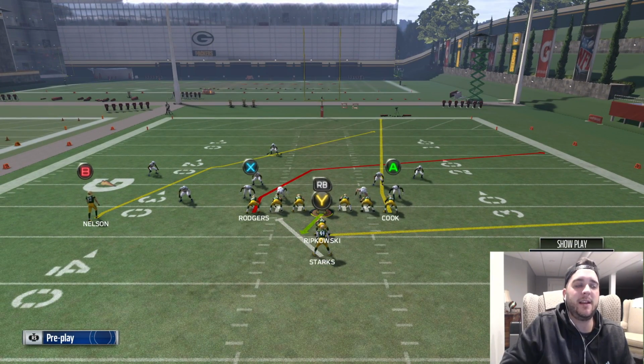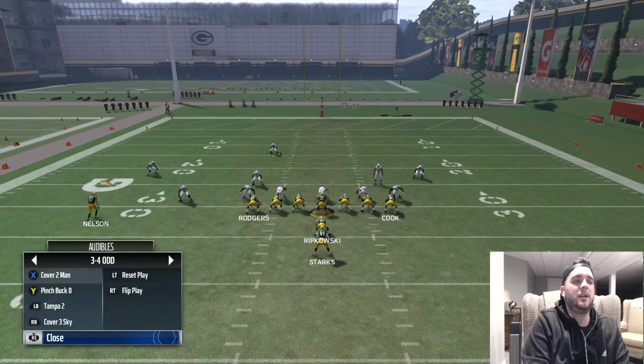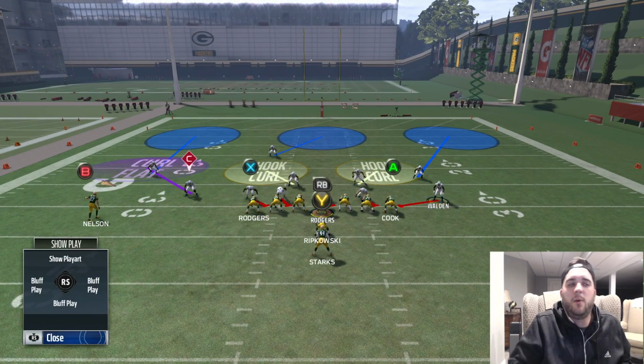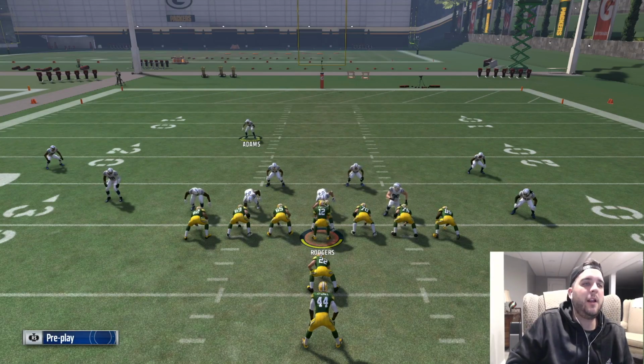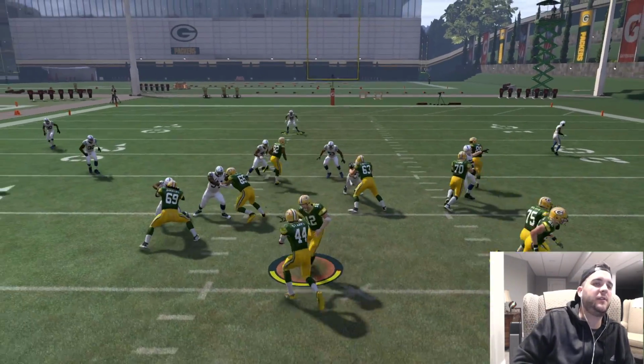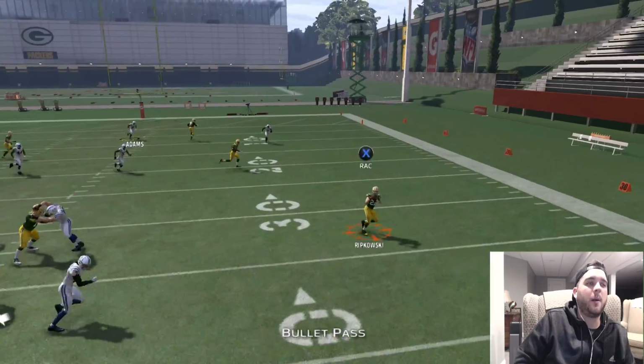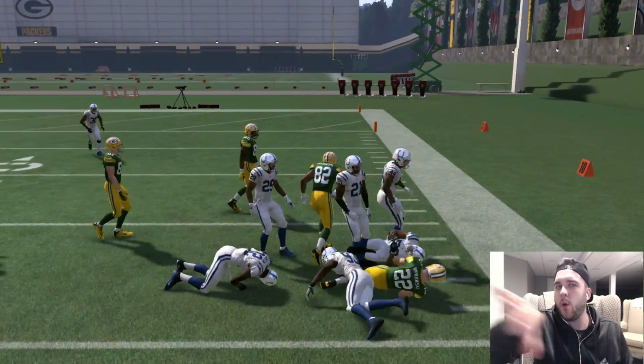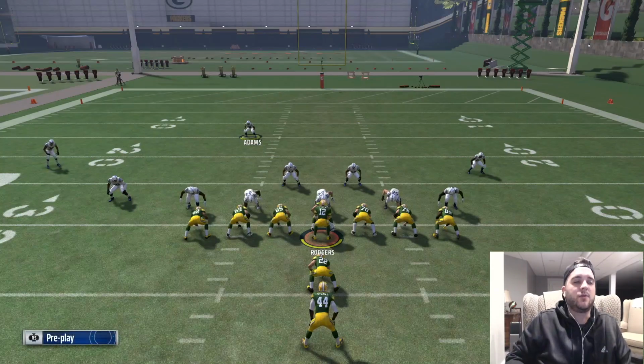Now, if your opponent is in a blitzing situation, let's take a look. They're going to try and send a heavy blitz at you, right? You know, buck slant 3, whatever the blitz is, they're going to send a blitz. If they don't protect against the short part of the field, the flat, it's going to be wide open for you for a big gain. That's Ripkowski, and he's causing problems. So you can see that quick dump to the flat is really effective for it.